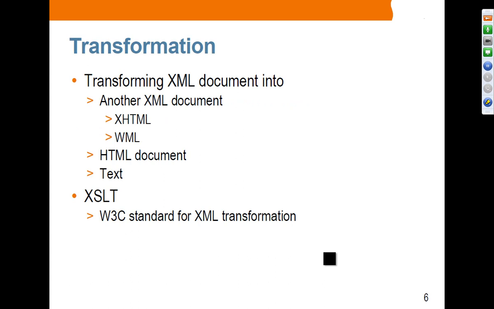So what does transformation mean? When we say transform, we are transforming an XML document into another XML document. That other XML document could be XHTML or WML, or we could transform into an HTML document, or we could even transform an XML document into text. So XSLT is a W3C standard for XML transformation.